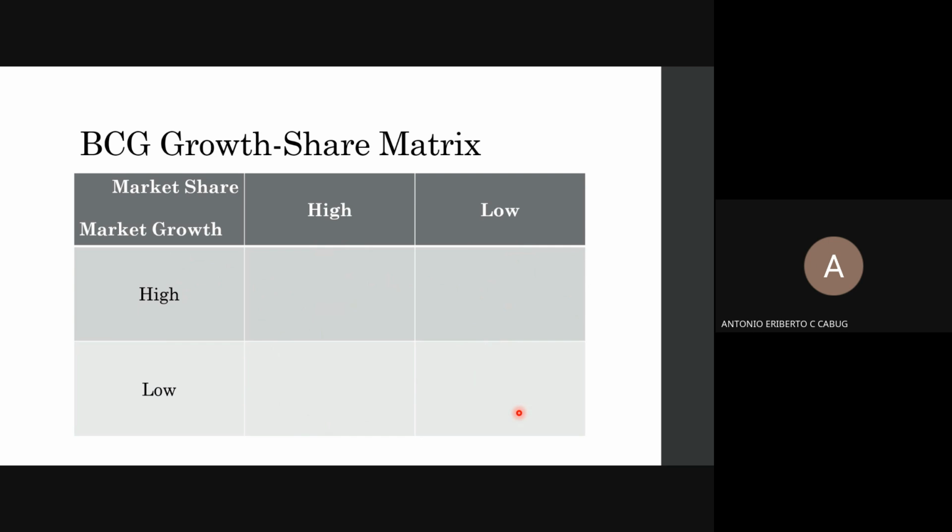So again, if you have a product or service with low market share in a high market growth context, that is a question mark. When it is successful and was able to fight towards a high market share position, it became the major market player, the one with the highest market share. Then it becomes a star. When the market stops growing, there are no more customers added per period. The existing customers are just as is, or they are growing at a very slow pace. The star will become a cash cow. If it is a cash cow, there's no more need to invest in it too much. You just profit from it.